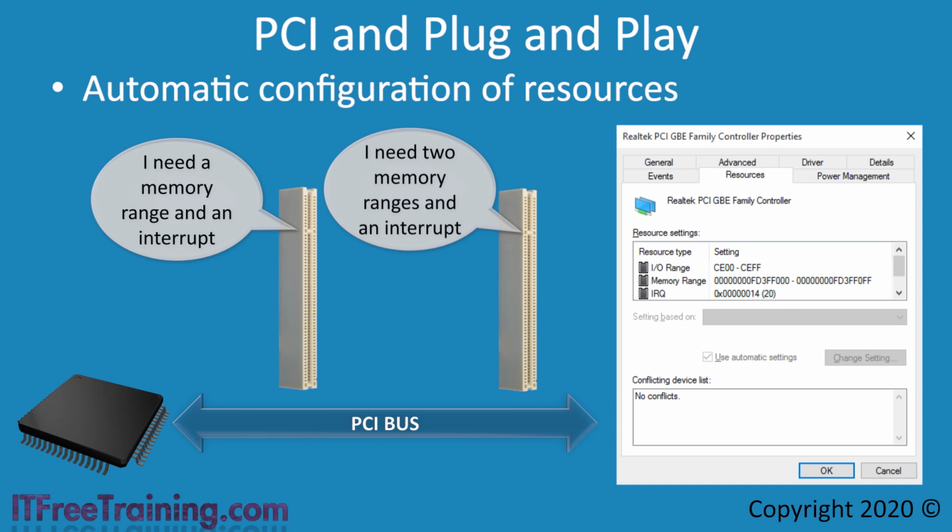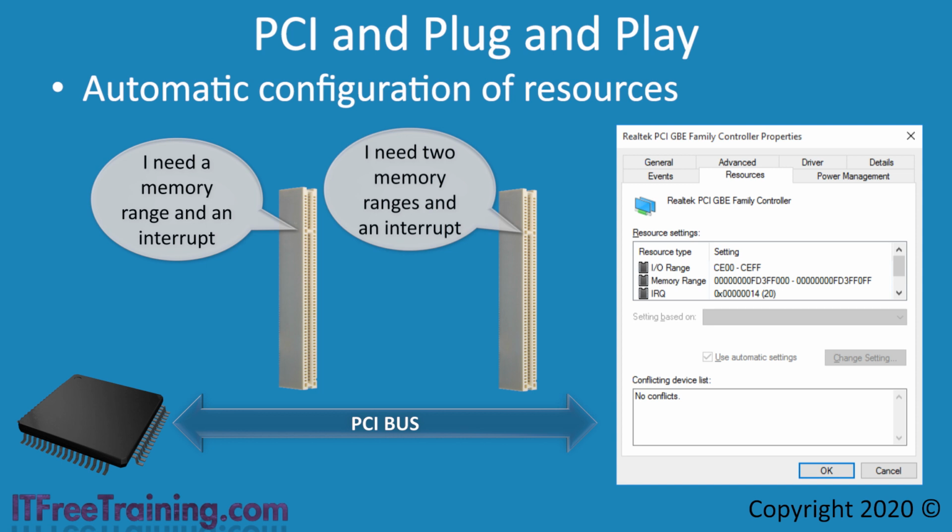What is different is the set of instructions that the CPU uses to access the I/O range and the memory range. As you can see, the I/O range is a 16-bit value, and thus can access only 64 kilobytes. This may not seem like a lot. However, each device only uses a small amount of these 64 kilobytes. In the case of our example, the network card uses 256 bytes for I/O.